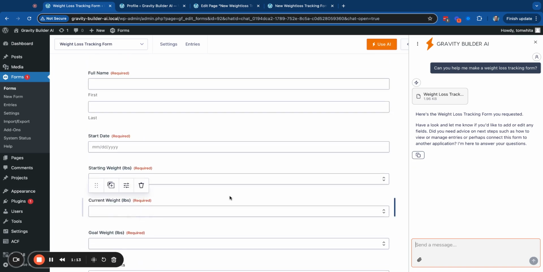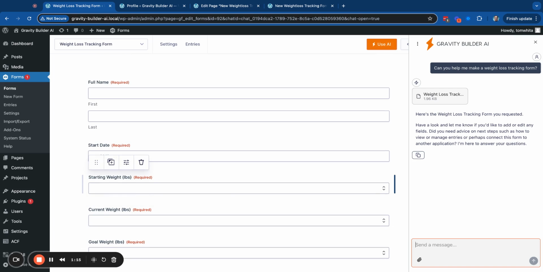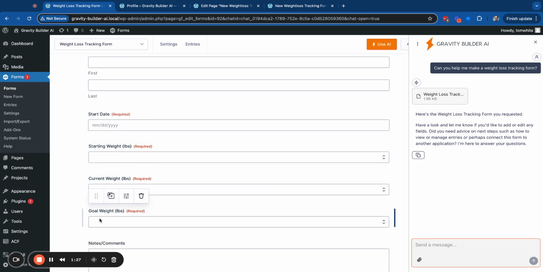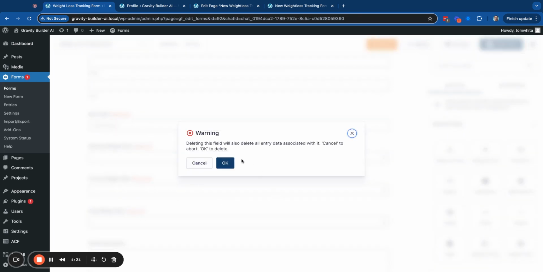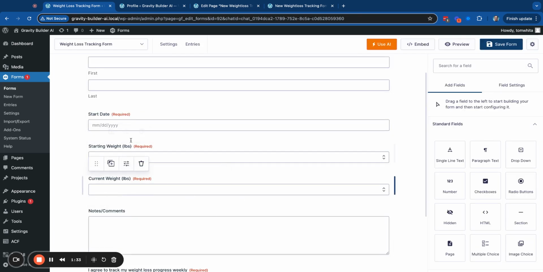Now, a couple of things. We want to maybe make this form. We could do this with two forms, but essentially we don't want to have to fill out things like starting weight every week, or goal weight. In that case, I would have to create a new field for that. But let's actually just remove that field for now, just to make this easy. So we've got starting weight and current weight. And we don't want to have to fill out starting weight each week.